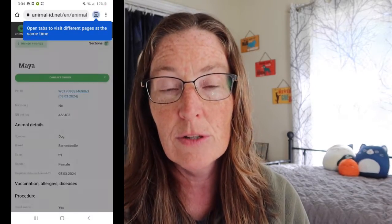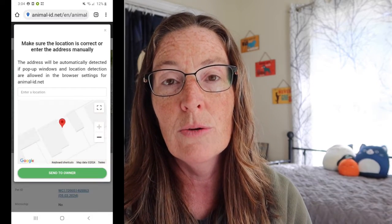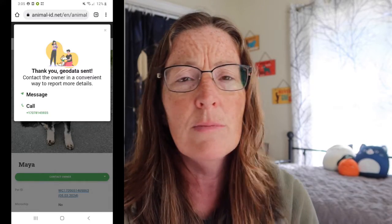So once I activated the tag for my dog, I went ahead and tested it by scanning it with somebody else's phone as if my dog were lost and then found. It was pretty cool. As you can see, the information popped up on the screen, so the finder is able to contact you. You can allow geolocation so that the owner can see where you are located. Now, this may seem silly if it's in your neighborhood, but let's say you're traveling or RVing somewhere. You may not know your way around. And getting that map on your phone and just being able to follow Google navigation can help you get back to your lost dog quickly.